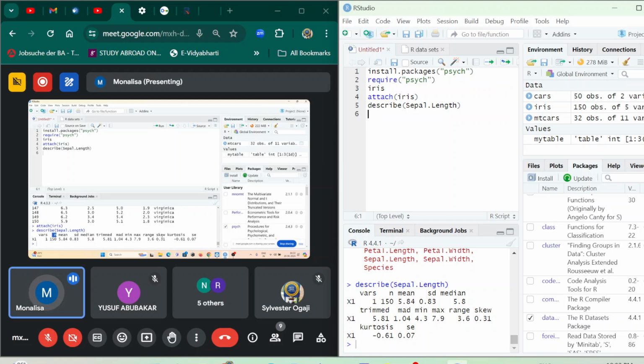And what is skewness? Skewness and kurtosis values are used to quantify the shape of the distribution. That means whenever we take the values of a variable and plot them, the shape of the distribution can be quantified by the skewness and kurtosis values, right? Skewness can be symmetrical or non-symmetrical.